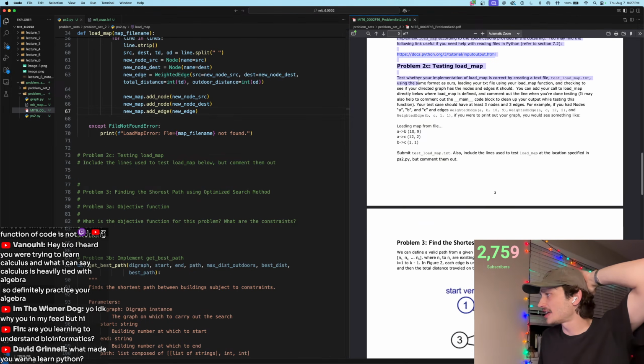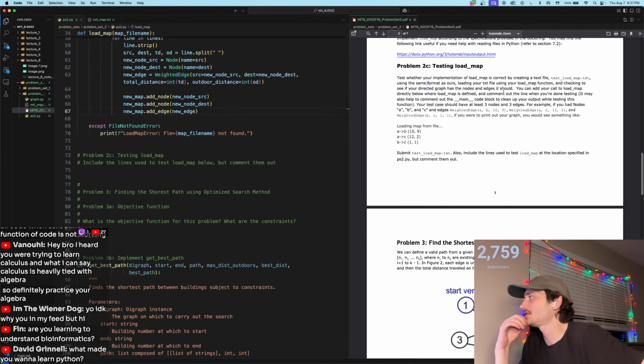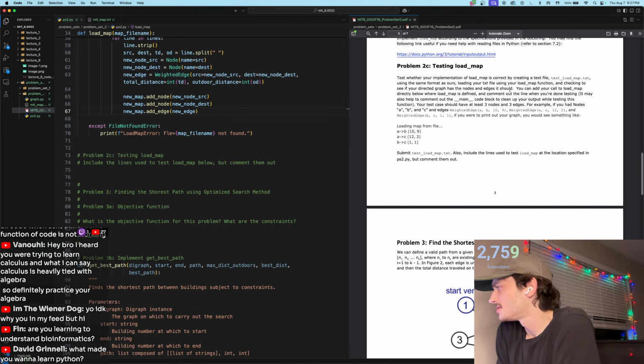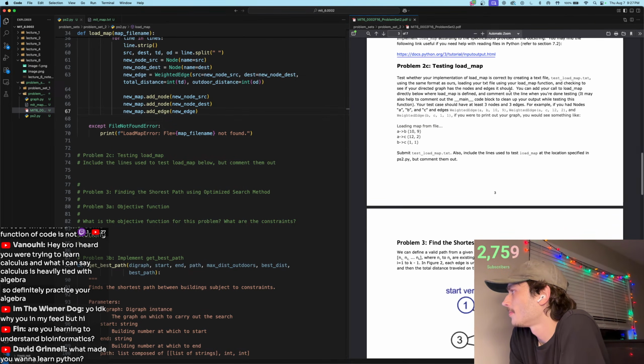Okay. Test whether your implementation of load map is correct by creating a text file, test loadmap.txt, using the same format as ours. Loading your text file using the load map function, and checking to see if your directed graph has the nodes and edges it should.